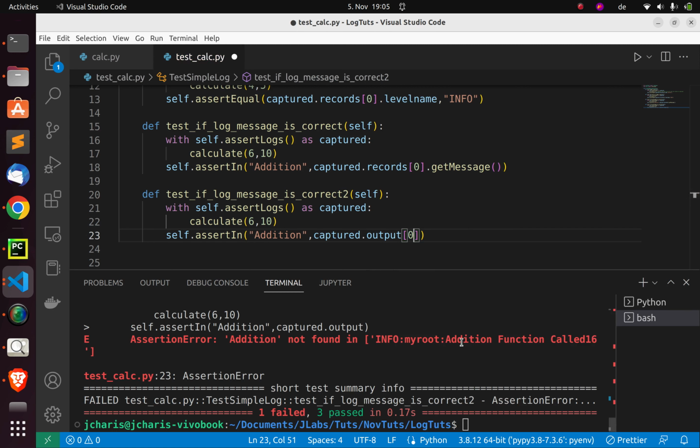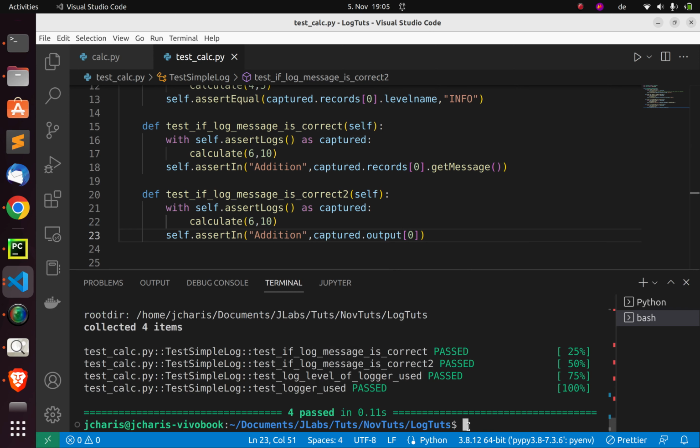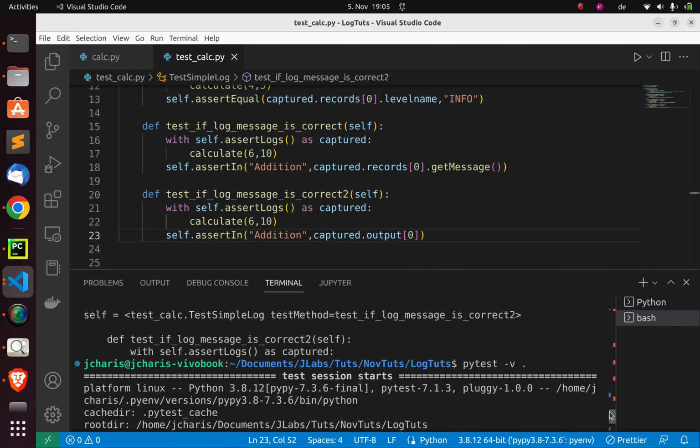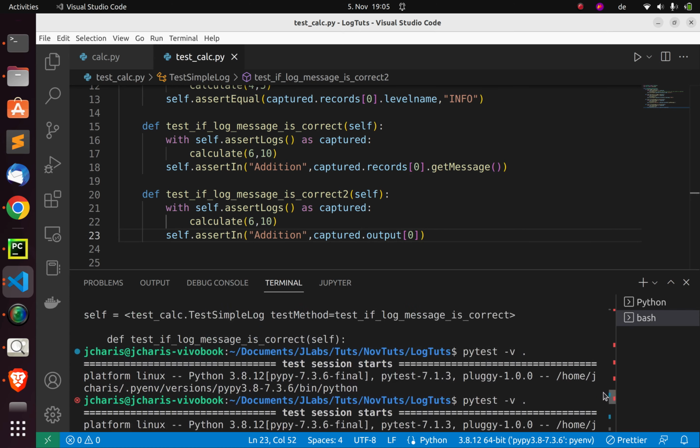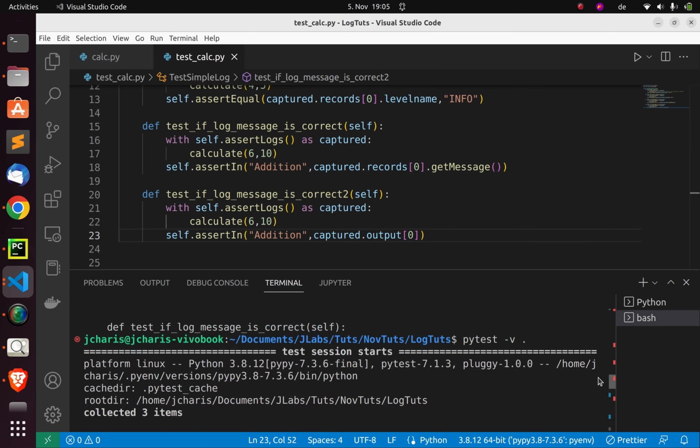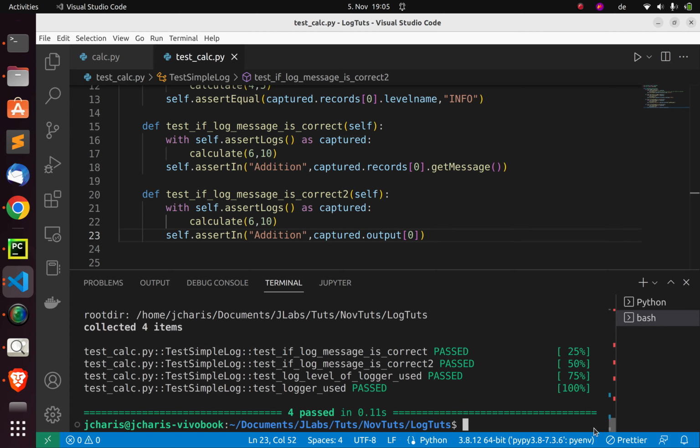And now if I go back, it's going to check this entire stuff, and then it passes, right? So either you use this option here, records, but you have to call the function on it, or output, which is going to only pick this one. Where is it? Oh, let's make it fail again so that you see what I'm talking about.